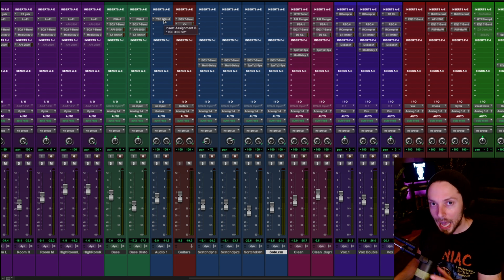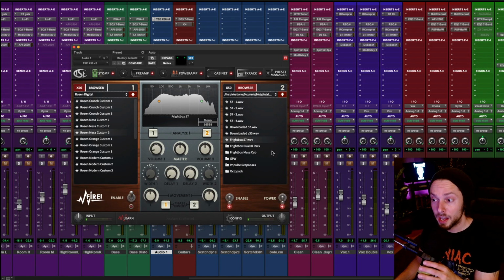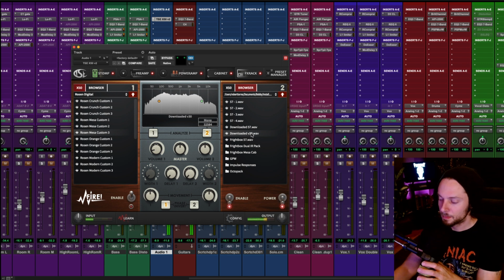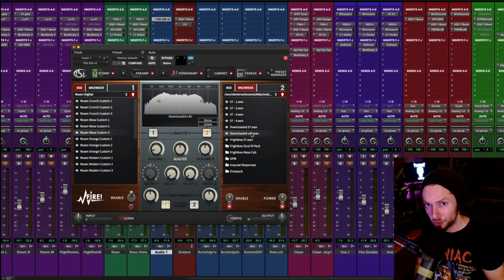Let me just show you how much of a difference the IR actually makes. I'm going to solo the rhythm guitars once more. And what I'm going to do is load up an IR that I downloaded off the internet. To me, it doesn't sound very good. Let's take a listen. Unusable, really muddy. There is no EQ in the world that's going to fix this.